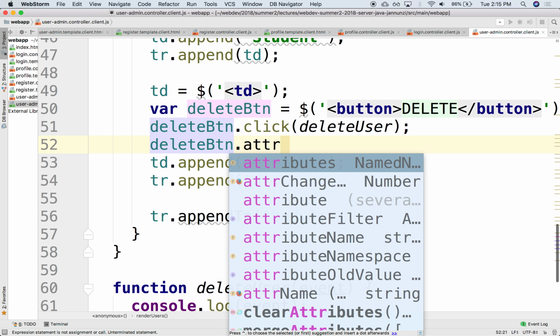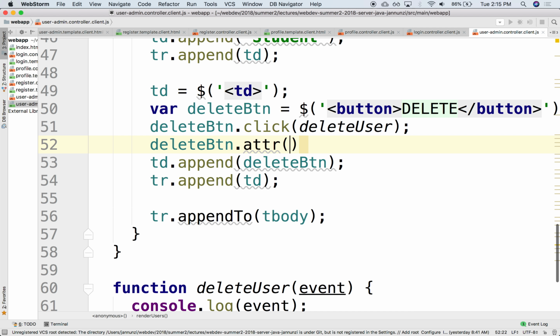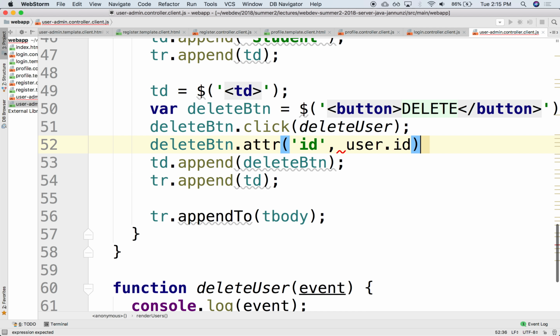The element's name is button, but then you can have any number of attributes that configure that element, right? Maybe an onclick, the size, the color, the style, the class. And one of the things that we could set is an attribute called ID. As we mentioned last week, ID allows you to uniquely identify an element. So we can set its value to user.id.